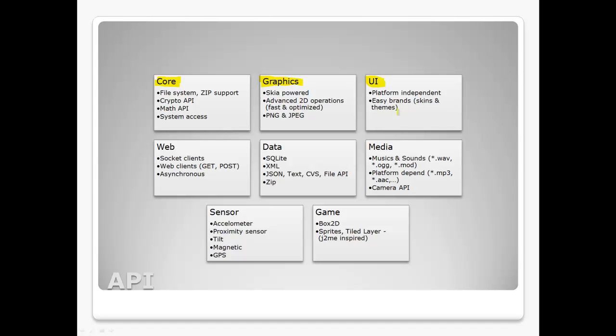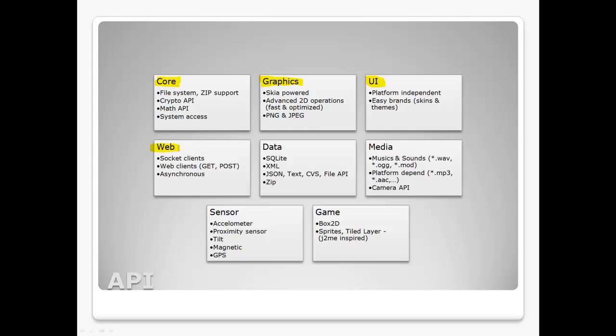There are some skins and themes available ready to be applied to the user interface. It is even possible to tell the application to use, for example, the skin Metro UI we know from the Windows Phone 7. If we install this application on Android or Symbian, it will look the same as on Windows Phone 7, although it runs on different operating system. Programmers can create their own skins and themes according to their needs.